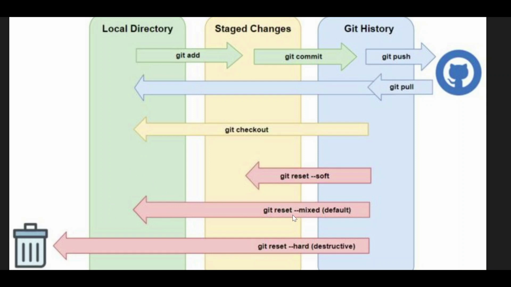So let's see the next command, git reset --soft. When we run this command in our local repository, it will revert back the changes to a particular commit in our commit history, plus remove those changes from our local repo, and those changes will reflect in our staging area. If you want to move those changes back into the local repo, we can run git commit, or add a few more changes into the same commit and then run git commit. So let's see how it looks for git reset --soft.